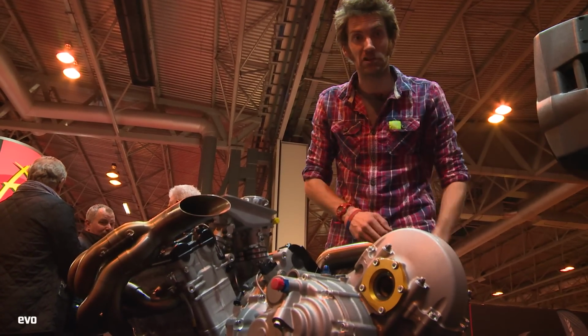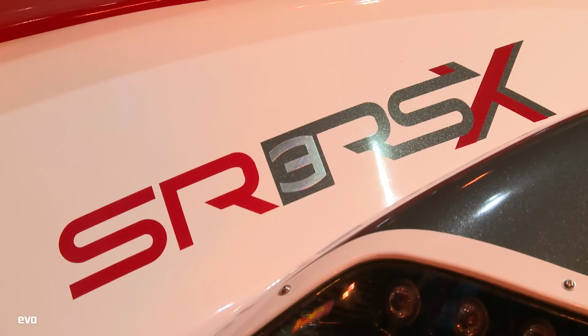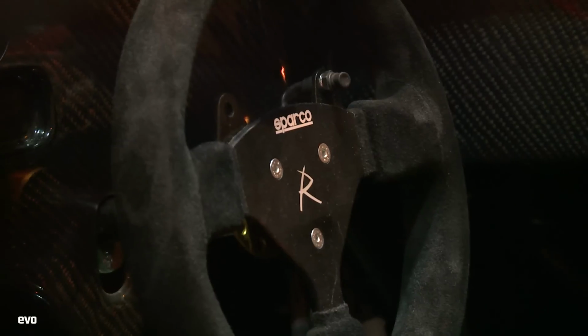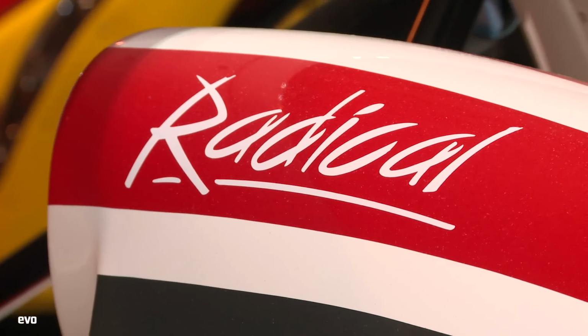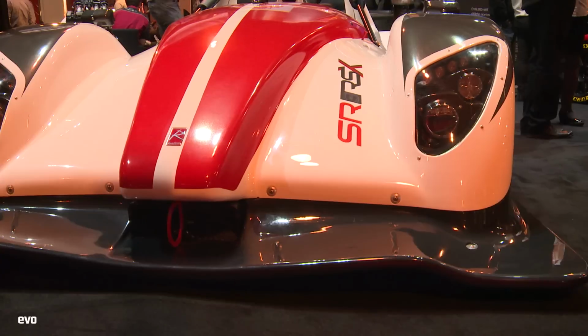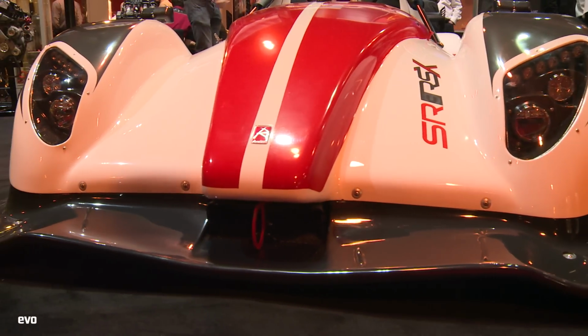Anyway, let's go and have a look at the SR3 just over there. This is the new SR3, yours for about £80,000. I suppose it's the more bread and butter, what we grew up knowing Radical for. It's got the new nose to it, and the twin tunnel aero on the front now.